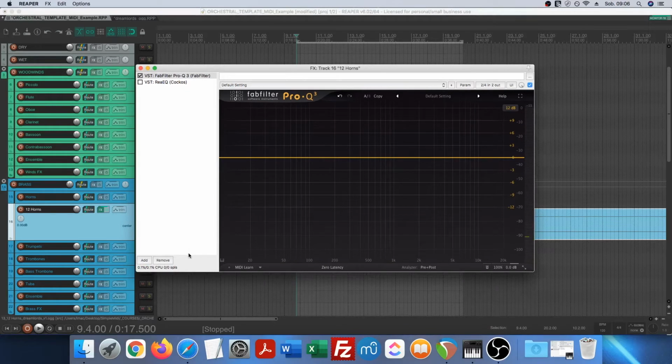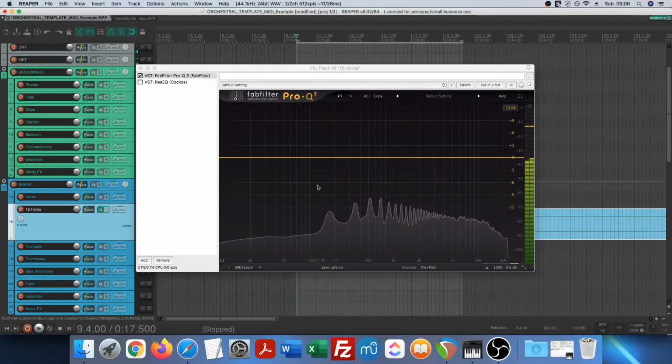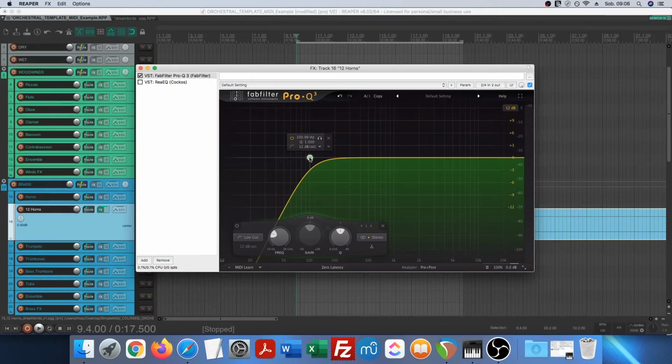Let's get rid of these low frequencies entirely. I have created a band to affect these particular frequencies. I'm going to change the type of the band to a low cut, and I'm going to make it a bit steeper so that I can affect a lot of this.